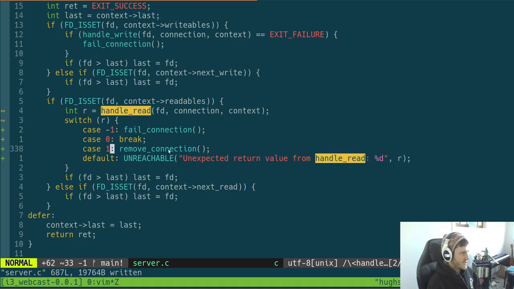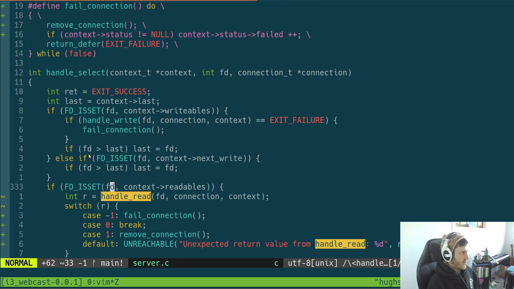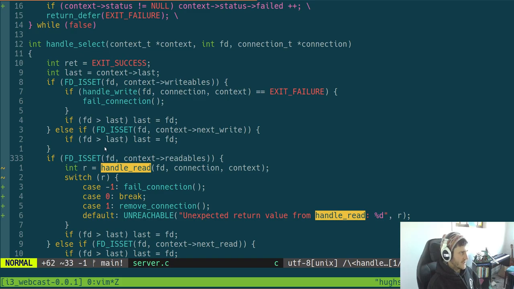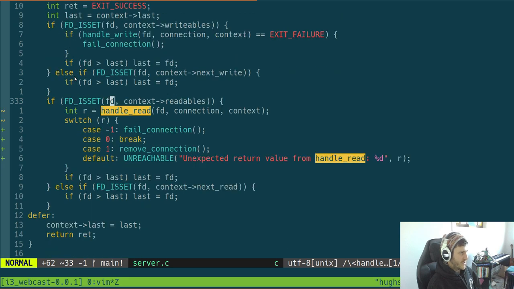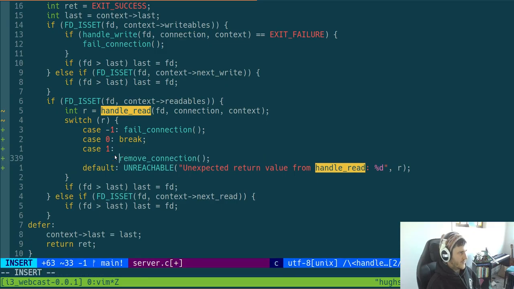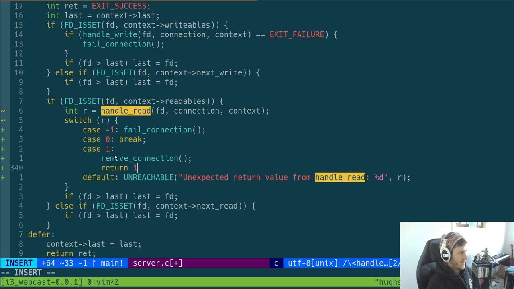But do I want to quit at this point? So handle select. Because before it was kind of exiting completely. But here I feel like we do want to remove connection and then an exit.